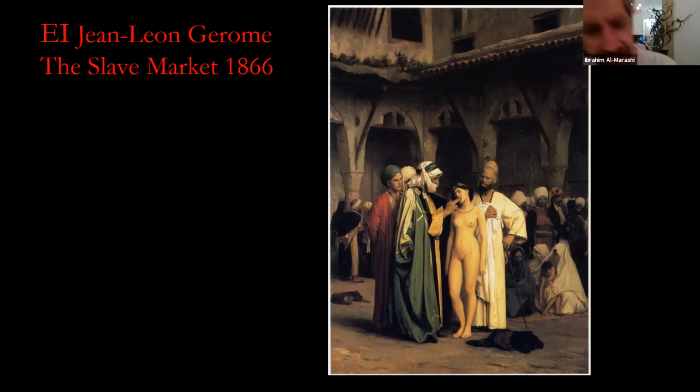Now, I'm placing this image here just to situate this painting in a temporal sense. Now you can see it in its greater context. First, the geopolitical context. Remember, France has now been in Algiers, or what is Algeria, for about 40 years now. Sorry, 30 years. There's a reason I went into history.